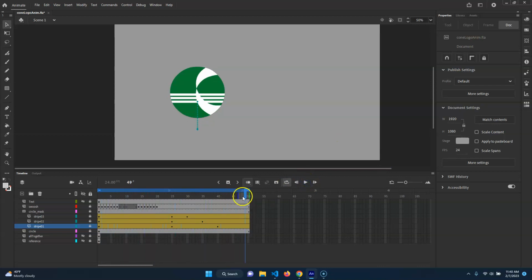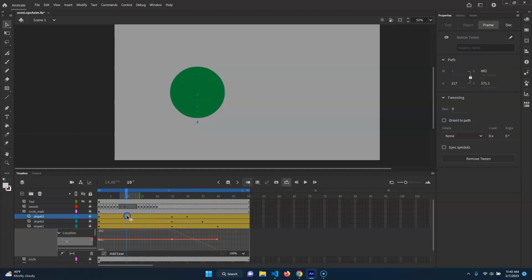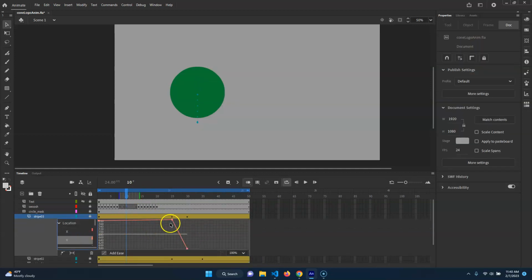I'd like to do a couple of things with this. So one is, I wish the timing was a little bit better. It's moving very linearly. So I'm going to grab stripe 1 and, well, I guess stripe 3, because that's the first one going. And I'm going to click on the Y, and you can see right here. What I want to do is make it so it goes fast and then comes to slow. So we're going to go to this one, and let me see. I'm going to hold Alt and click and drag to the right, and now you'll see that when it goes up, it'll come up fast, and then the last ones are slow.